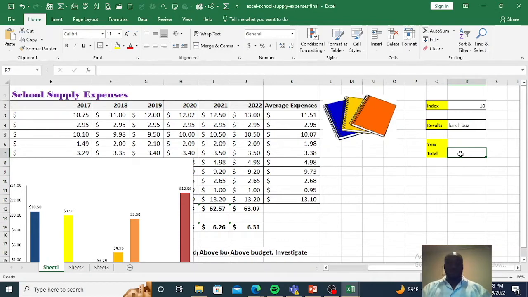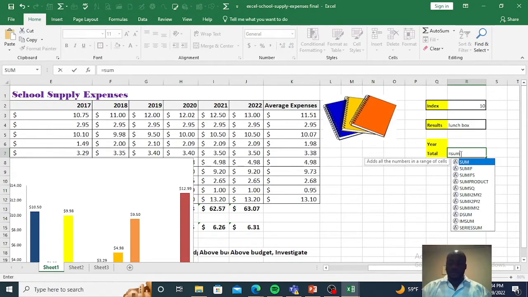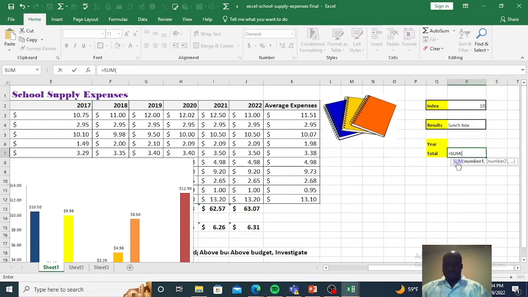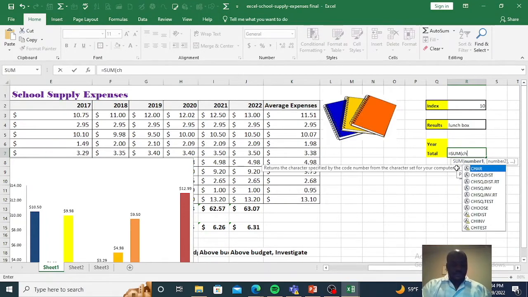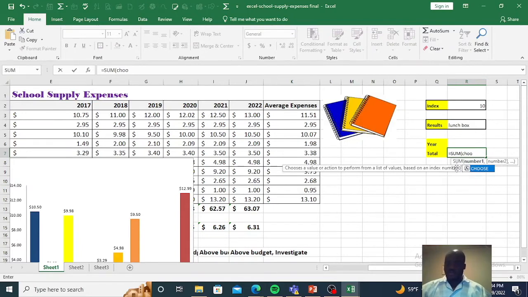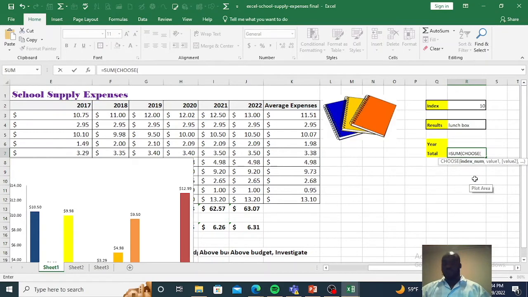Here we are going to use the CHOOSE function still, but this time around we are using it with the SUM function. So click on SUM, and immediately we use the CHOOSE function as well, and we are choosing where our result is going to be inputted. Here we go ahead and press the F4 key to lock it as well.